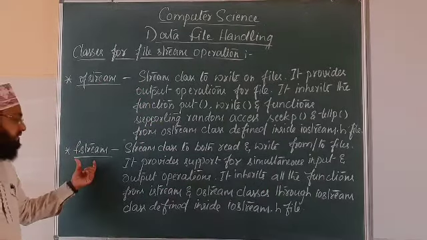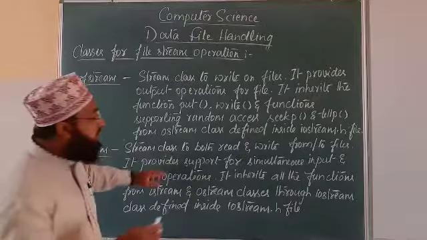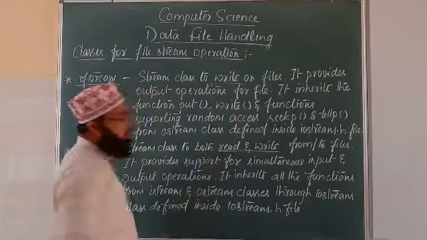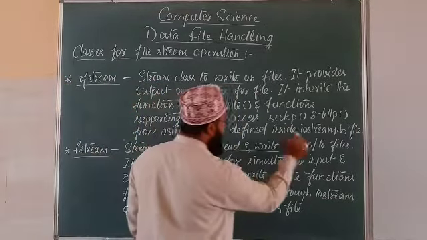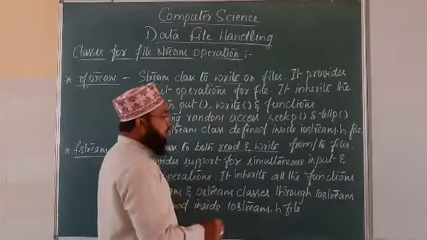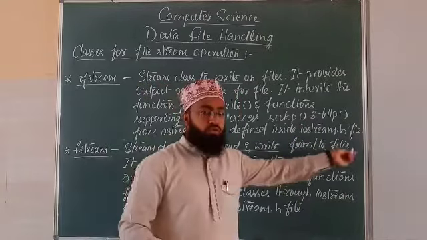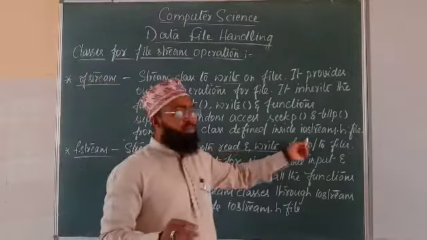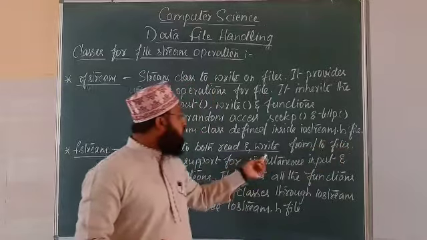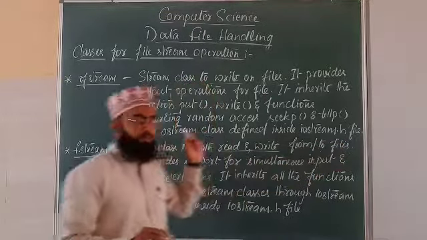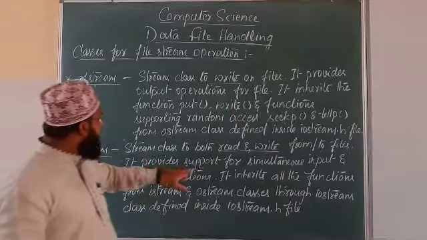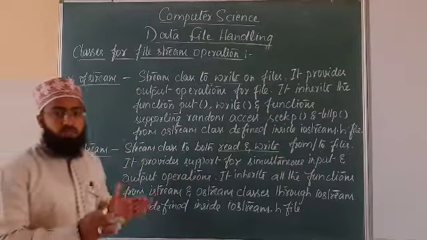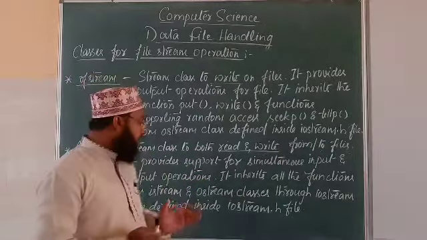And last we are left with fstream. It is a stream class for both read and write. It is not only to write, but it is for read and write. To read from files and to write to files, for both. Okay, and next it provides support for simultaneous input and output operations. It provides support for both the operations, input and output.